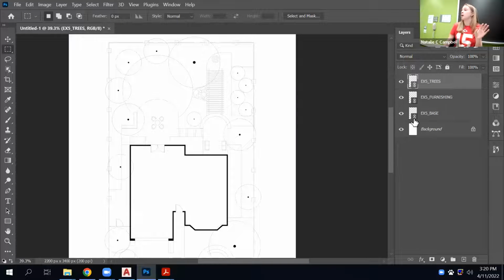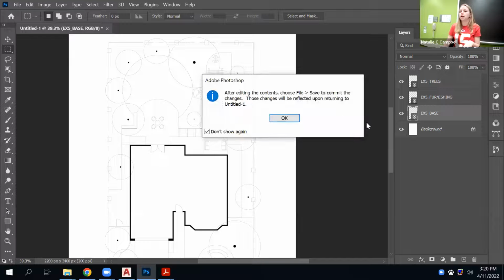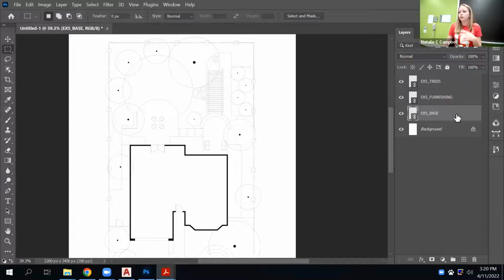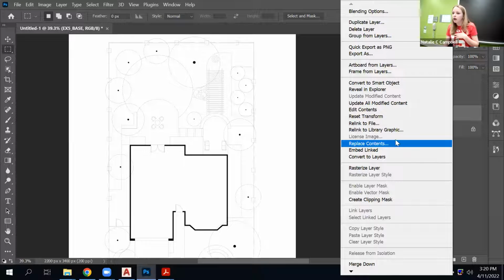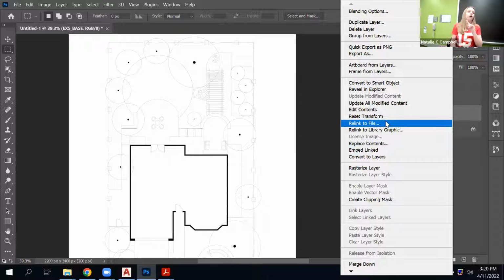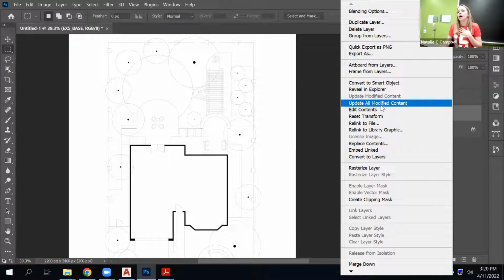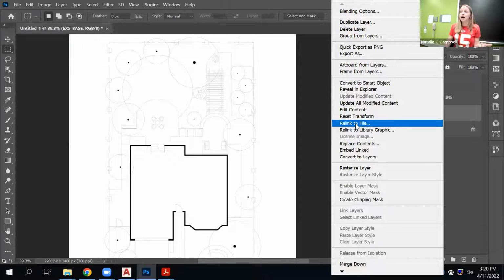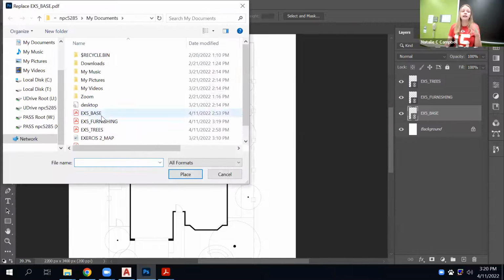It doesn't shift or move. And if it doesn't update on its own, if you double click on the little link, it should update it and refresh it. I think you can also right click and it says relink to file. So you can follow and link it to a new file if you've lost the location of it. And then update all modified is that refresh for you. So if it's in the same spot and everything, you're good, push this one. And then if you can't find it or it's not linked or you're on a different computer, you do the relink to file and go find it the same way you would with an XREF. You go back and tell it where to look for it. Okay.